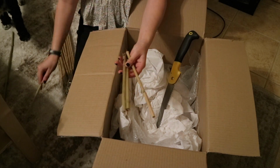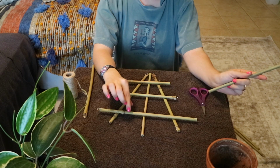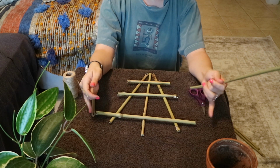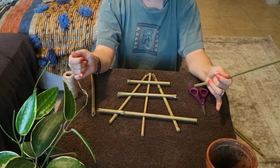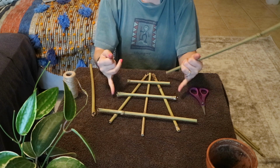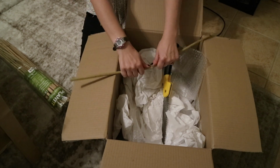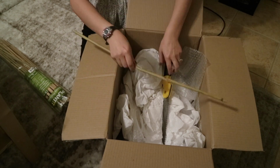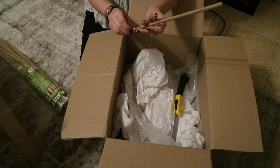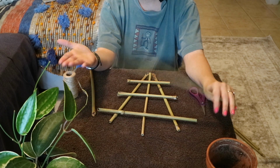So basically, I just measured it out. I made sure that I had 3 that were even sized. Actually, this 4th one is about the same size as these ones, and that will be going at the top. It is a little bit long for my preference, but that's okay. It'll work out just fine. And then I just found sticks with a joint that was about the size that I wanted. Cutting these not on the joint is pretty difficult. I did use a little hand saw, and I noticed that if you snap it at the joint, it's a lot easier and faster.